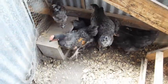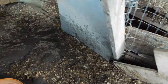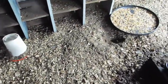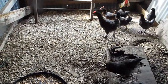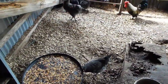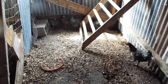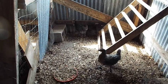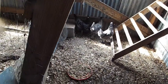So the roosters, I'm gonna have to get rid of them because I don't need a bunch of roosters. One is sufficient. I don't really even need a rooster at all because I'm only going to have maybe 4 hens, and one rooster with only 4 hens is not very good for the hens. But I think these are the only ones that are hens, or over here, well, maybe not. I don't know, they're still pretty young. It's hard to say. But I'm thinking I only got maybe 4, maybe 5 hens.